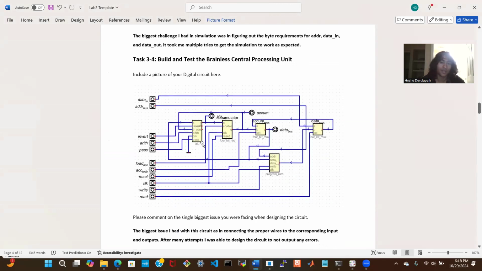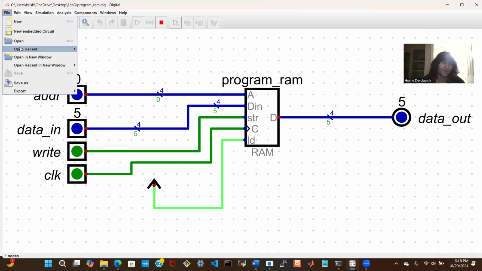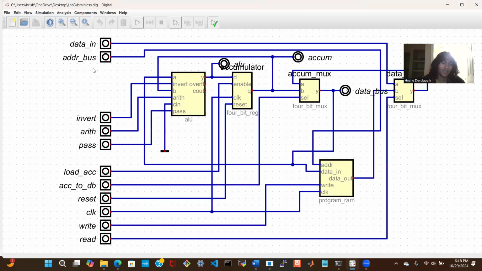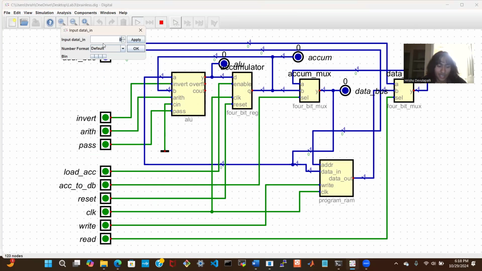Moving on, we have a brainless central processing unit. Essentially, this brainless central processing unit is capable of doing multiple functions. Just like what we recently discussed with the program RAM, it's also able to take an input.